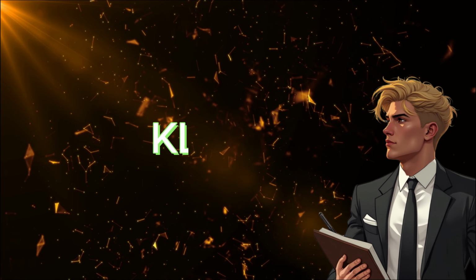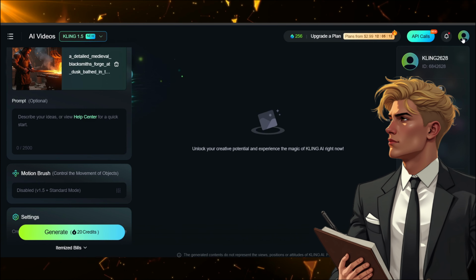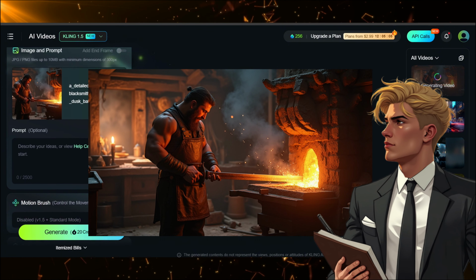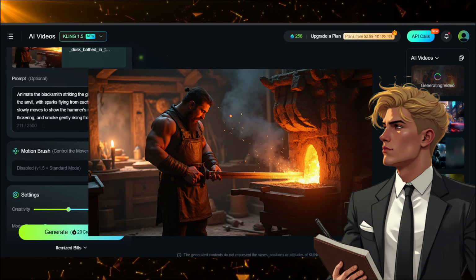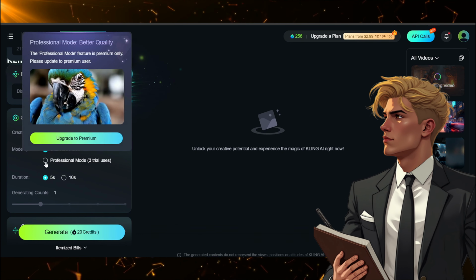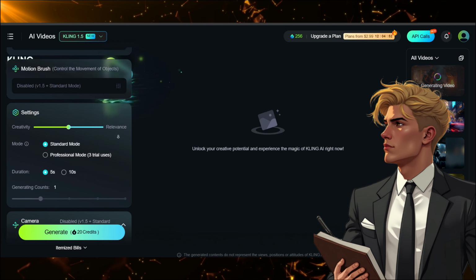The last tool is Kling. You get plenty of credits for free. We will be animating one of the toughest images to pull off. I already tested all the pictures and Kling handled them very well. It also has a lot of features like the motion brush and camera movement. I would say this tool is for professional animations, as it might be overwhelming for beginners.